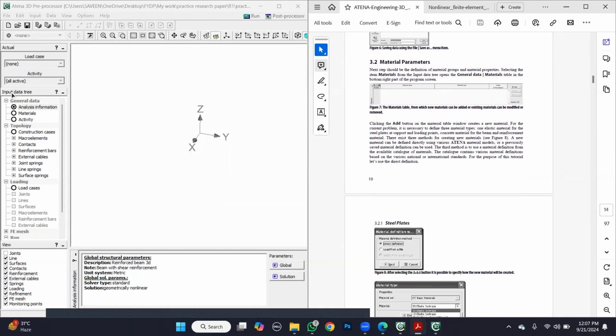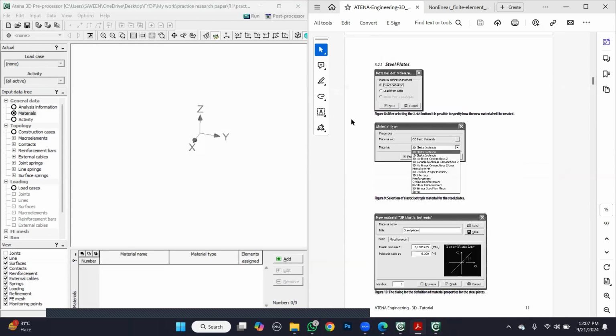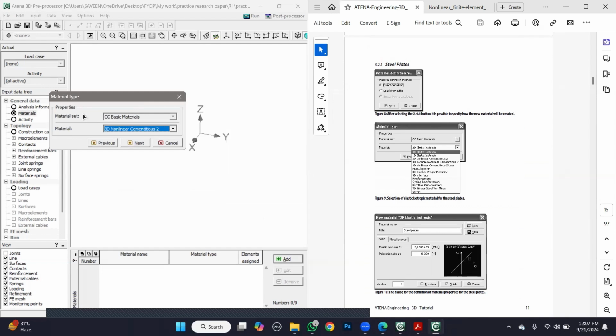The path is input data tree, then data, material. Now you have to add. First we are going to add the steel plate. Add definition and you have to add material. You have to change to 3D elastic isotropic.